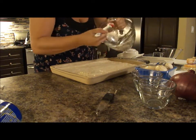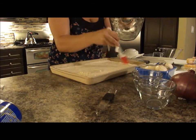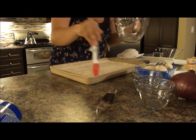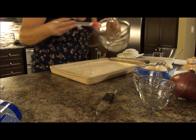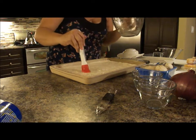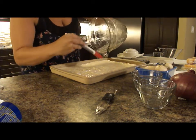And now I'm loving my food even more, because not only am I using great stuff, which, trust me, once you go Pampered Chef, you don't even know how you lived your life in cooking without Pampered Chef. You basically don't understand how you live without it. So basically just try to spread it. Remember, like I said, we want to get everything.